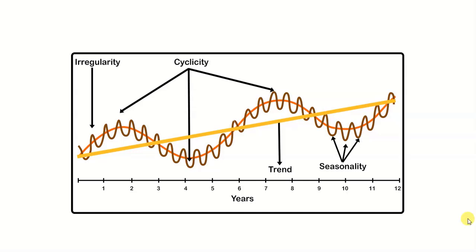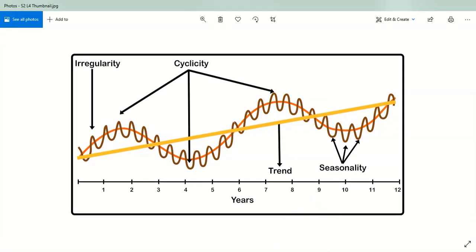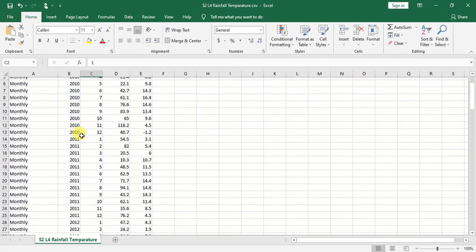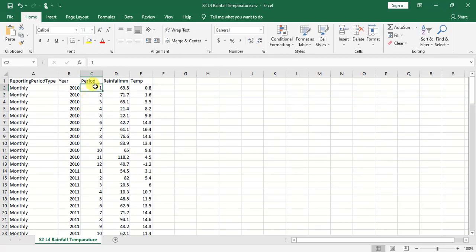So in this video, I'll show you how we can utilize this trend and seasonality to a certain extent, and I am also going to use practical time series datasets for this next part of the lecture. For this example, I am going to use this particular dataset. It is a rainfall and temperature dataset collected monthly from 2010 to 2019. It is collected for a specific geographic location, and it has the month and also the year. From 1, which represents January, all the way to December for each year.